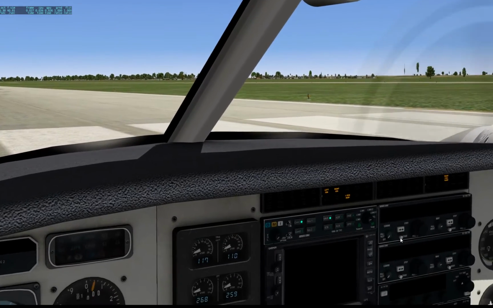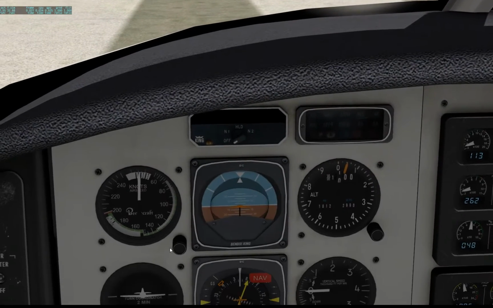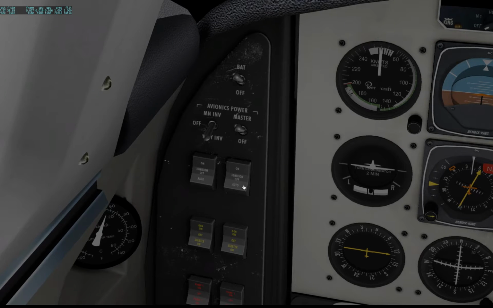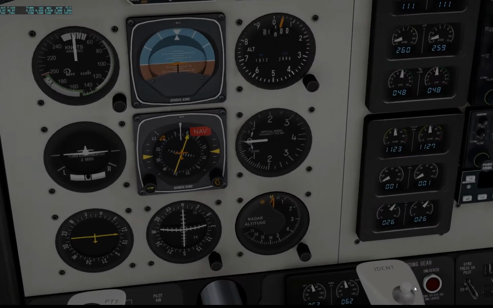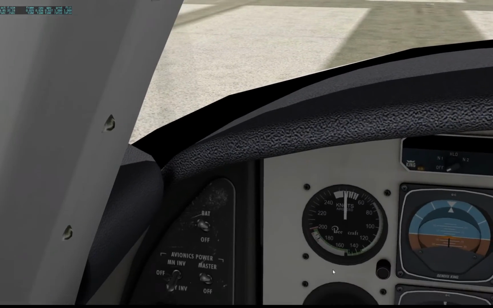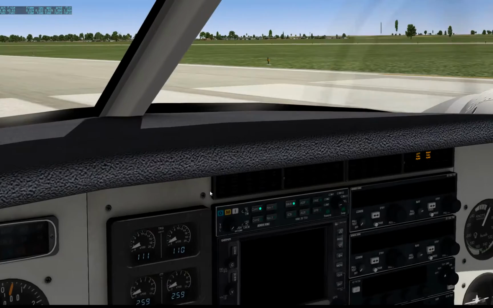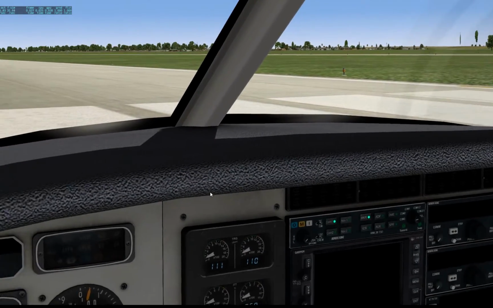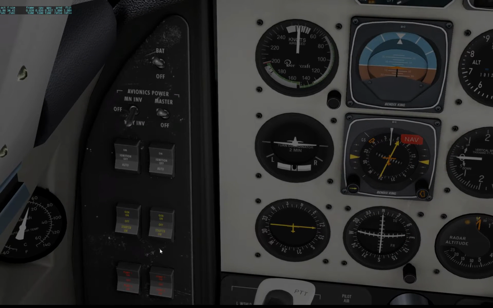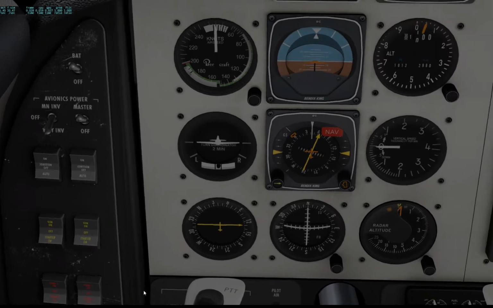Let's check our annunciation panel. Left generator. Of course, I need to turn on the left generator. There we go. Ignition is on. Turn that off. Alright, let's take a look. Ignition, those are on. Evidently they don't need to be. There we go. And left and right fuel pumps are on. Evidently they don't need to be. Off. There we go.